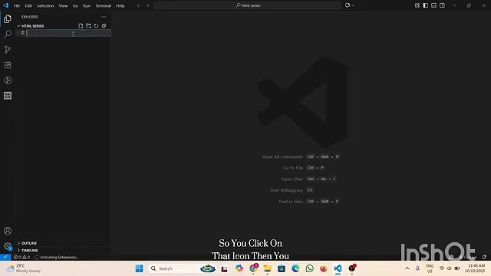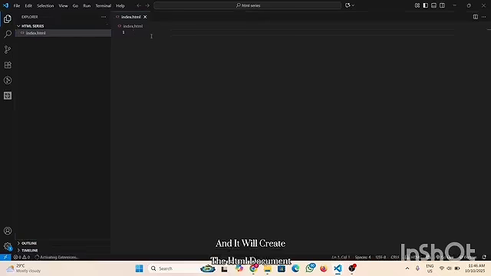You click on that icon, then you name it index. The extension should be HTML, index.html. After that, you press enter, and it will create the HTML document.